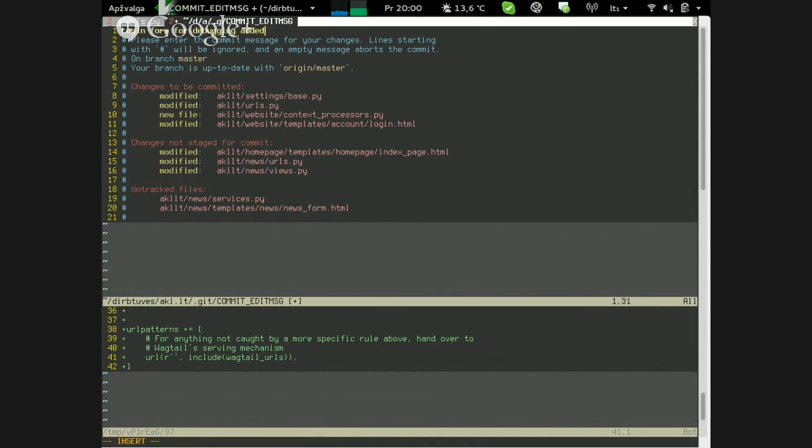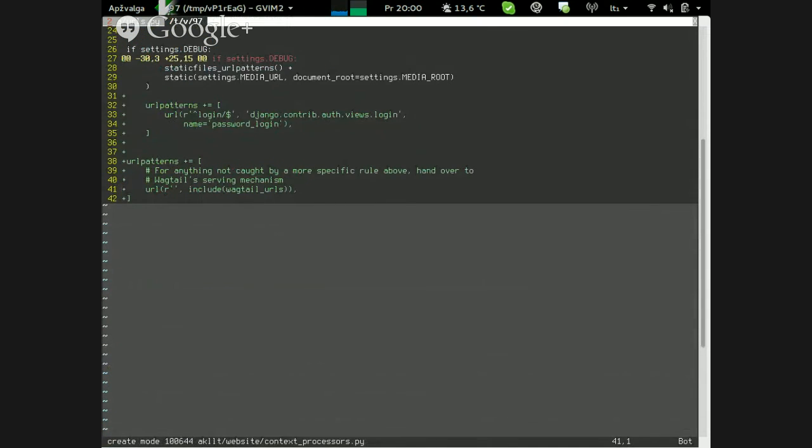No, not yet. Okay, just escape and W and Q, colon, or shift ZZ. That's it. You can close this tab and continue with our previous one.